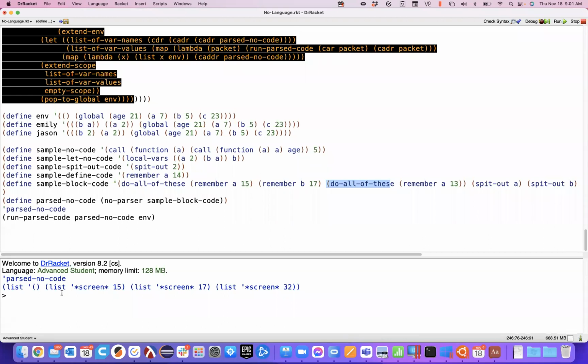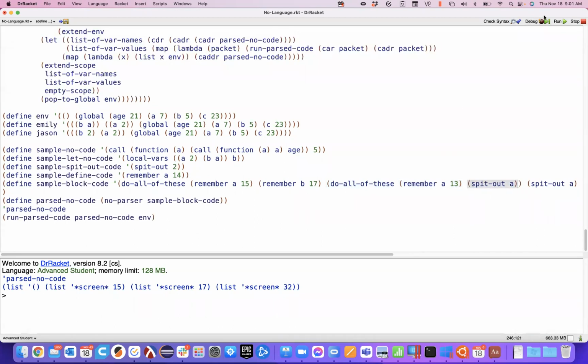I mean, this is the correct output of this block expression. If I throw another spit out A in here, then it would have one thing in it, remembering it doesn't have any result.